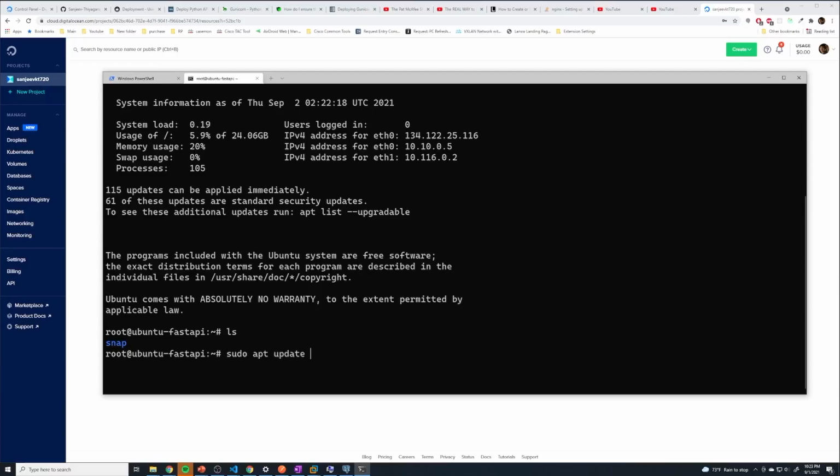And then the second command, we can do two ampersands and say sudo apt upgrade. And then we pass in a -y flag. The reason we pass in the -y flag is because if you don't pass in this flag, it's going to do a few things and then a prompt will come up where you actually have to hit yes. And I always hate having to hit yes. When you pass in the -y, you can let it run and then you can just go do something else, go get some coffee because it is a fairly long process.